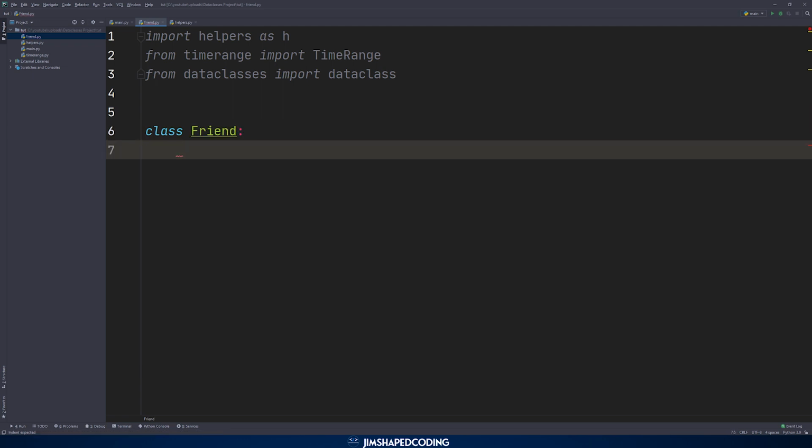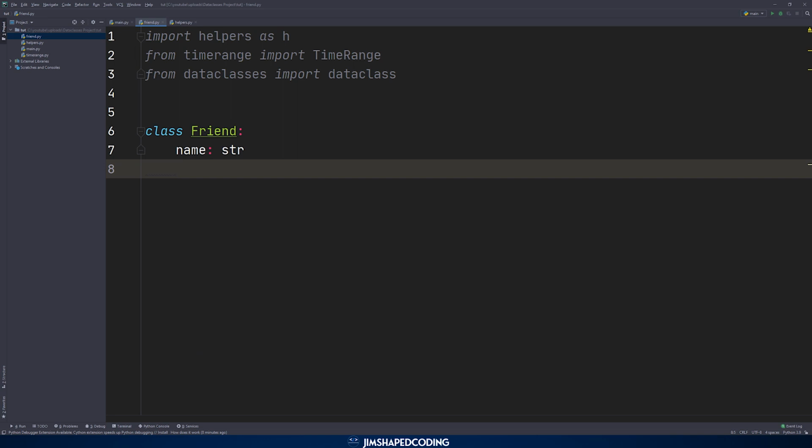think about some great attributes that this Friend class could receive. One thing is obviously a name, right? So we can identify each of the friends. So this is just going to be a string, and the other one is going to be busy time ranges. The reason that I'm doing this is because it is going to be much easier in the future to exclude all the busy time ranges from all the friends, and then basically identify what are the time ranges that were never busy among all the friends, right? So I'm going to go ahead and just call this attribute busy_time_ranges.